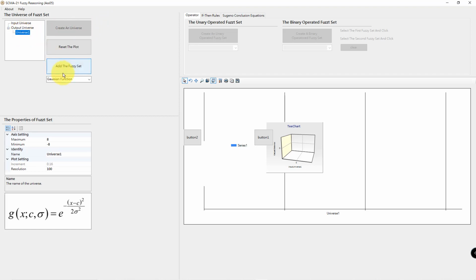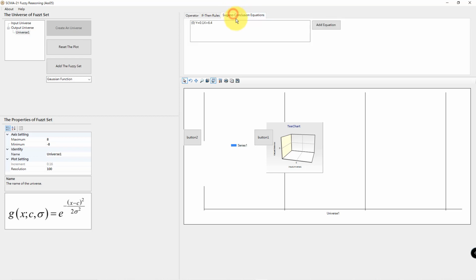On the output universe, you will hide this button. The output universe should not let the user add a fuzzy set to the output universe, but instead the user will specify the equation, right? So if I click on this add equation, this will be added to this tree node. The tree node indicates that this is the zeroth equation. The content of the equation is here, 0.1x plus 64.